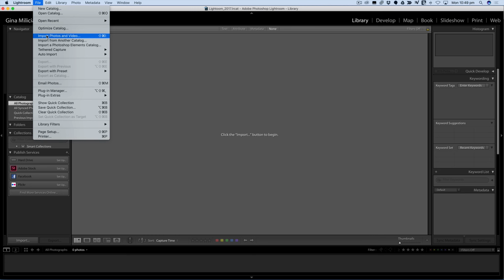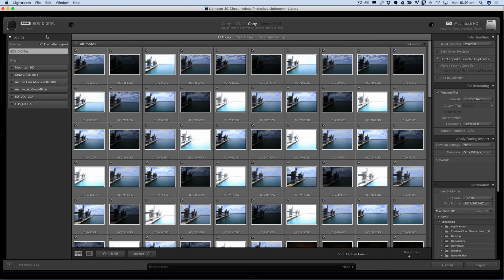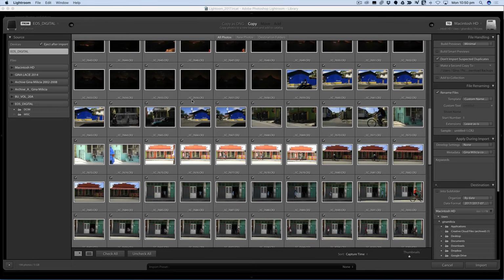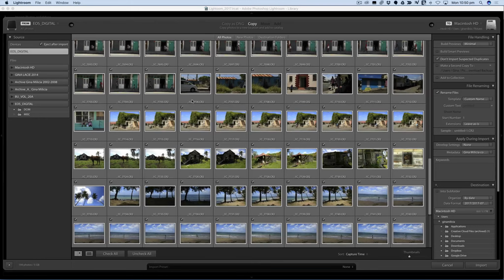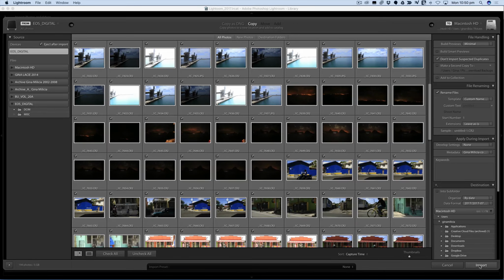To import images from a memory card, basically what you need to do is go up to your Lightroom file and hit import photos and videos, and it's going to select a source. Now here I've got a memory card that I've popped into the memory card reader that is attached to the computer, and it is this one here. So it's my memory card, EOS Digital, and you can see that there's a little screen here that shows all the images in my memory card. Now they're on the screen, there's a dialog box there, but I haven't yet imported them. So I've got this button here that I can push that will import them.